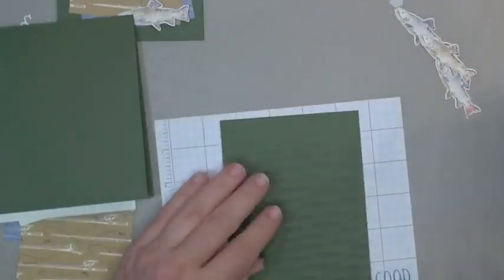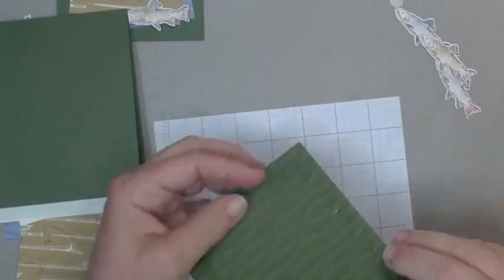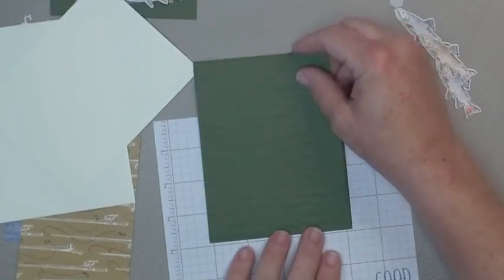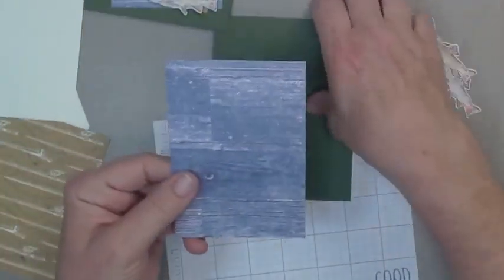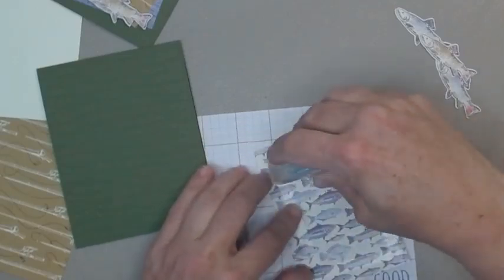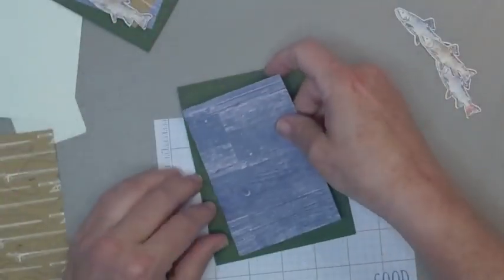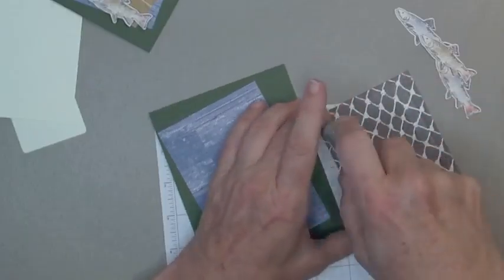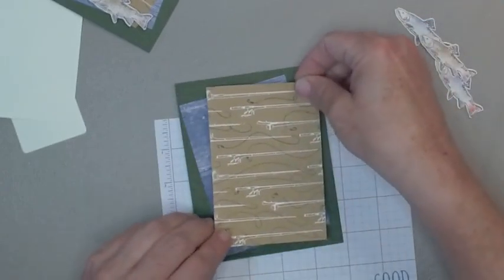And let's just go ahead and put some adhesive on this and put it on the front of the card. Now I've got this card opening a different way. I've got it opening portrait. So let's go ahead and put this on the front. Gives your card some texture. And then I've got the Boho Blue wood grain look piece, the fish on the other side. Now if you want to, you could have the fish showing with the rod and reel. Wouldn't be anything wrong with that. And then I just angled it like this. And then netting. You can completely change the look of it. But I wanted to put the rod and reels.